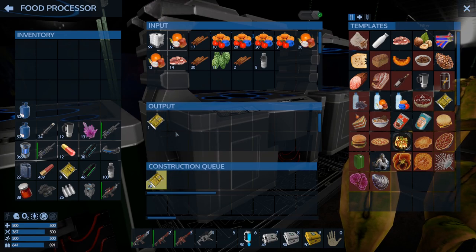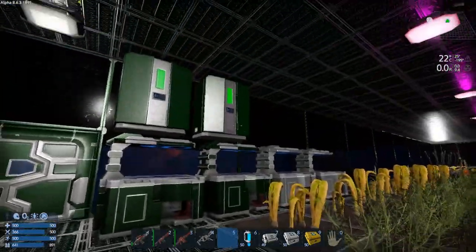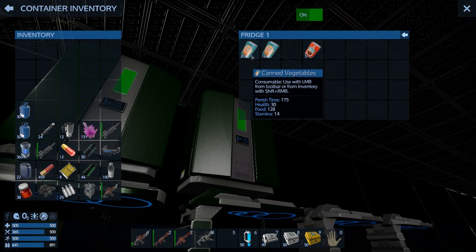So basically what you do is you set this stuff up, you throw all the ingredients in, you crank it up, and you just go away. You go somewhere else, you go exploring, you go do whatever, and that's what we're going to do. So we're just going to grab some food for now. We've got a bunch of canned food.